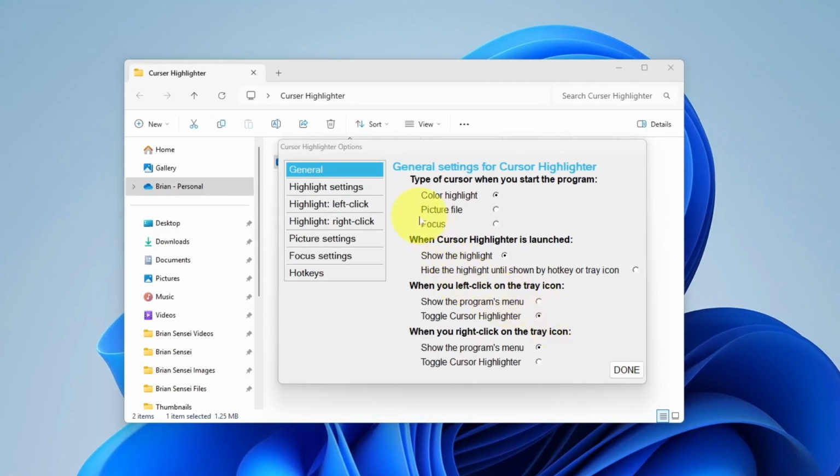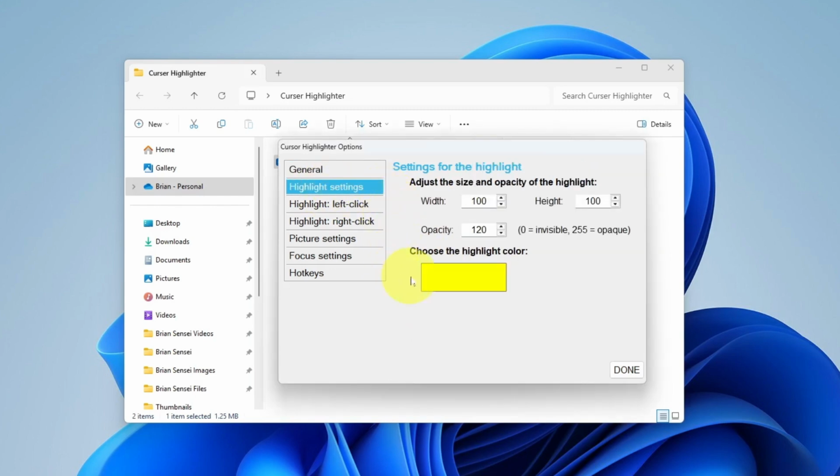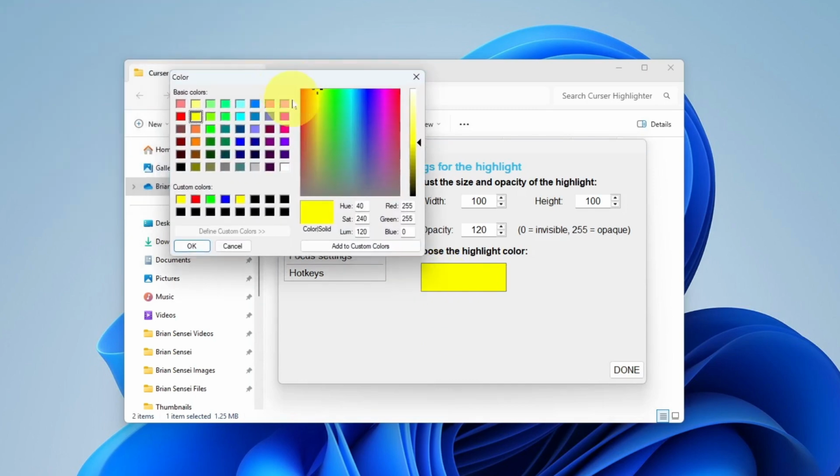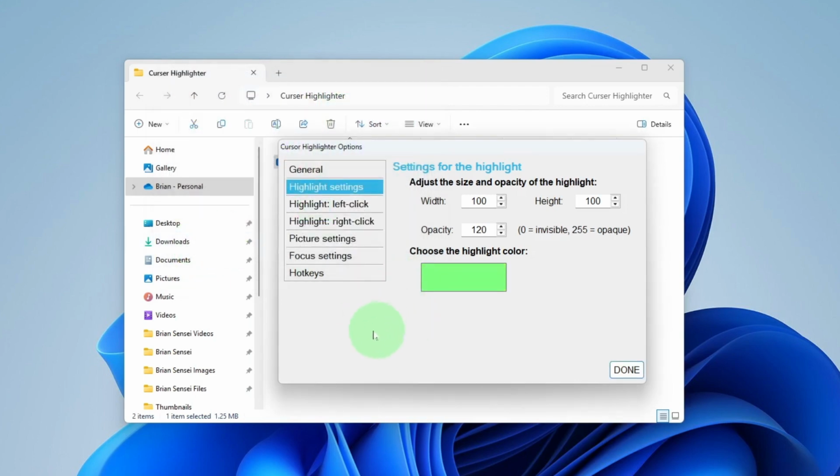Okay, let's look at the other settings here, such as the highlight settings. Okay, here I can choose the color of the highlight. So I can just click here and I can select another color. Maybe I'd like green. I can go ahead and make that choice, click OK, and now I've got a green highlighter. Also, we can adjust the size of the halo. This is a little bit large, so I like to scale mine down to about 40. So I'm going to make both the height and width a total of 40. So now we still have a highlighter, but it's a little bit smaller.